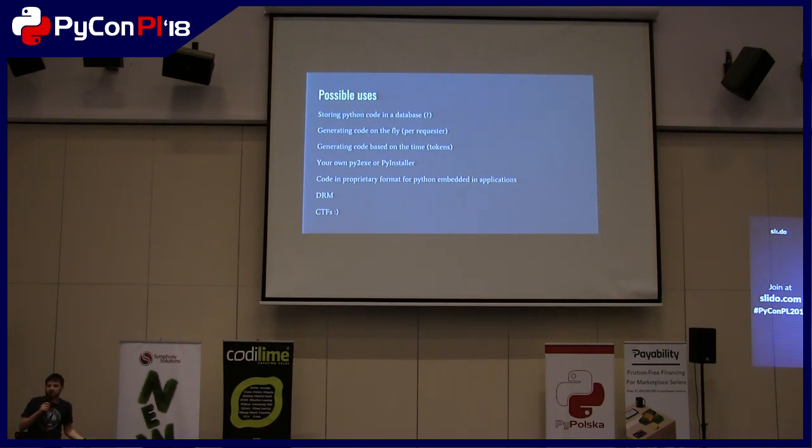You can generate the code based on the time. It's all dynamic. It can use virtual file systems as we have shown here, but you can also generate the code on the fly, which means that you can have things like tokens that will have to match your Python code that you give away to people, and without that token, your software will not work.